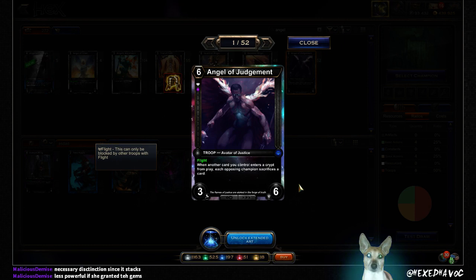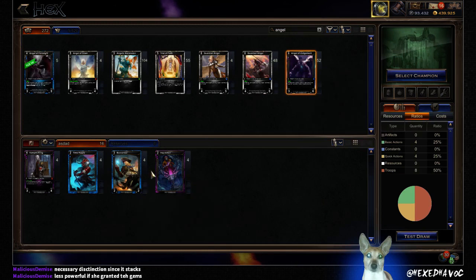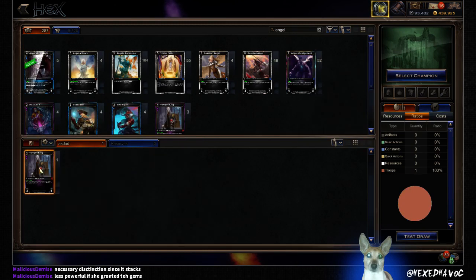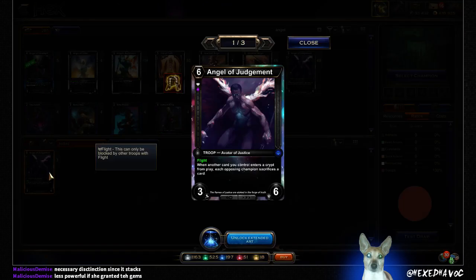And you don't have to always be trying to make a deck that's going to take down the meta. You could just be wanting to have some fun. And fun is great. So you might take this card and say, all right, when another card you control enters a crypt from each play, each opposing champion sacrifices a card. You might be like, oh, that sounds very interesting. So how can I abuse that card? What can I do that synergizes with this card? And that's your starting point. So here's your starting point for a good deck.